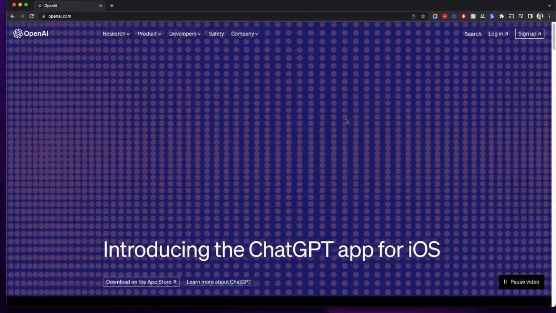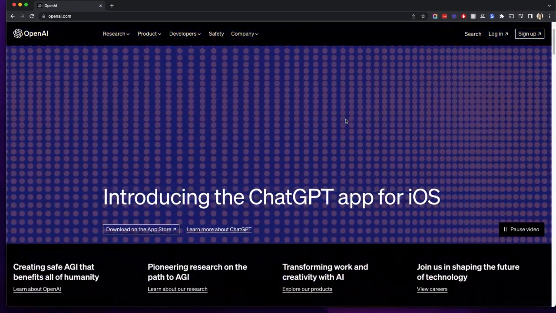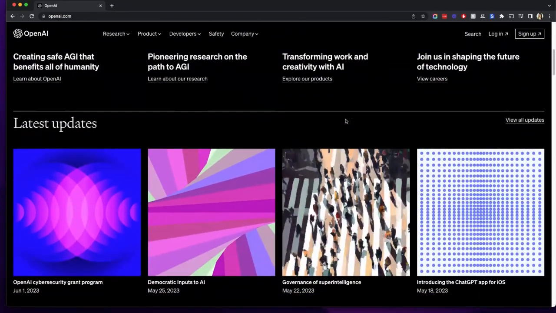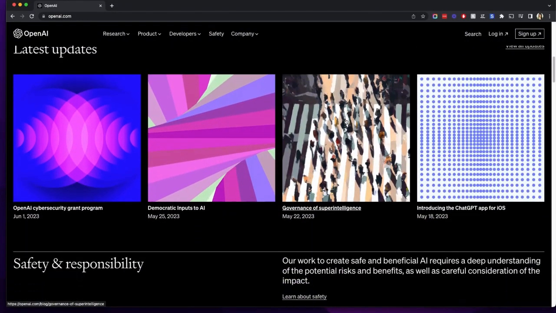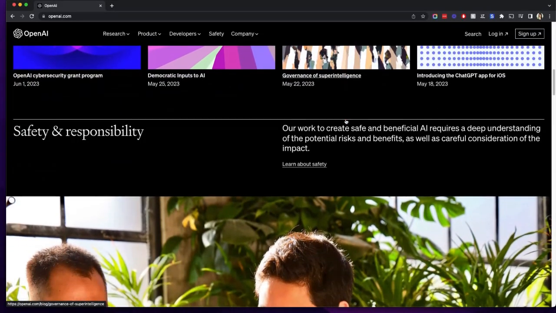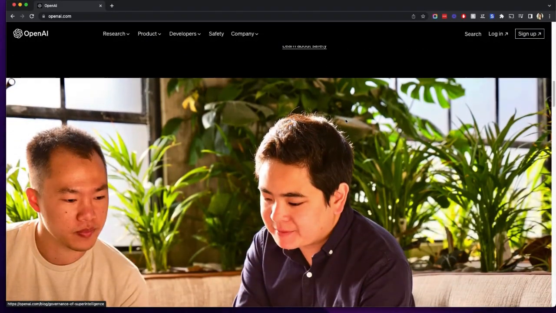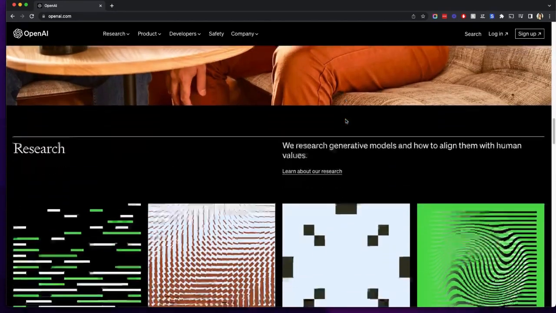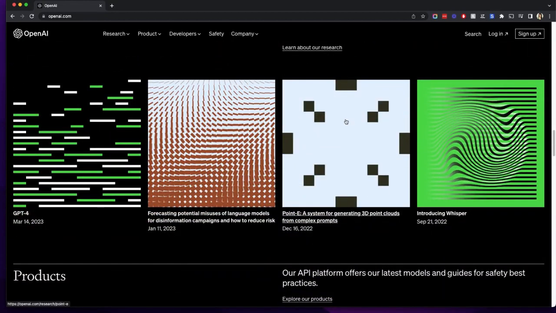OpenAI is a leading organization in the field of artificial intelligence. It was founded with a mission to ensure that AI benefits all of humanity. OpenAI's team of researchers and engineers has developed numerous cutting-edge AI models, and one of their notable creations is ChatGPT.